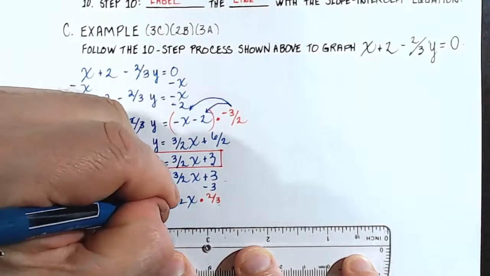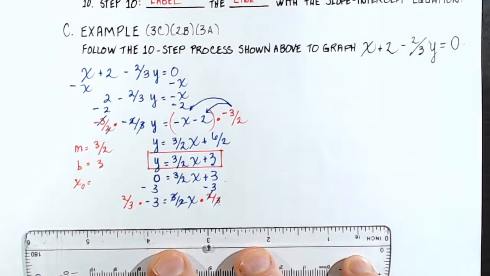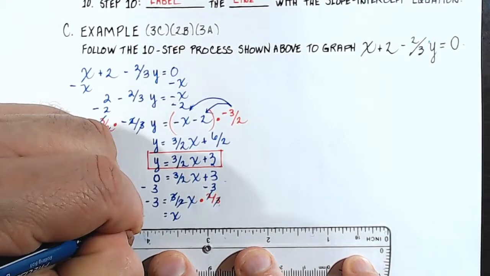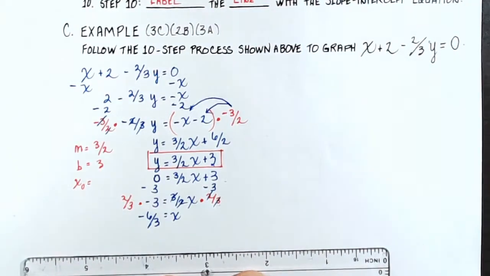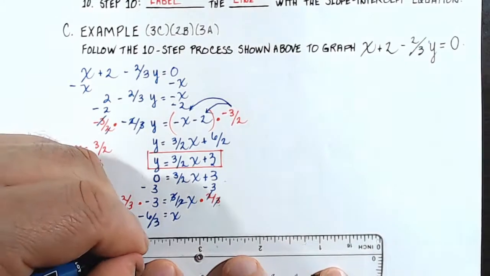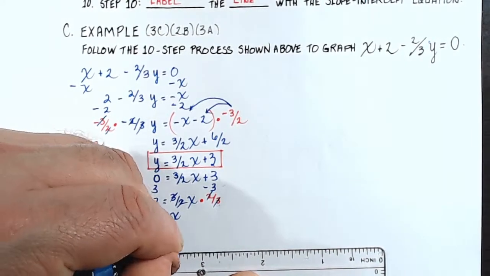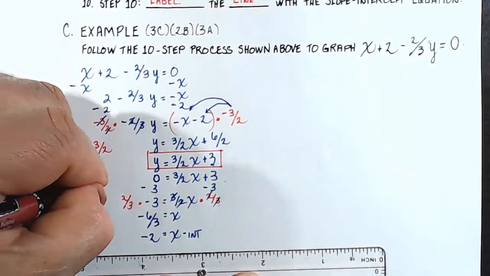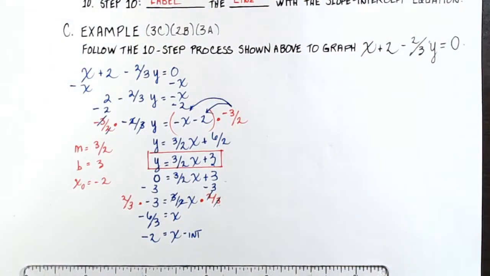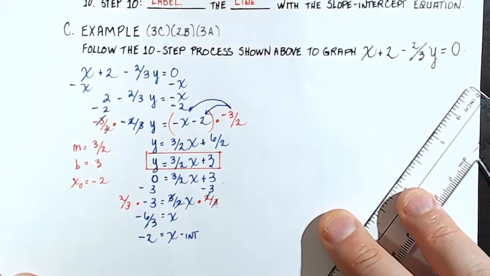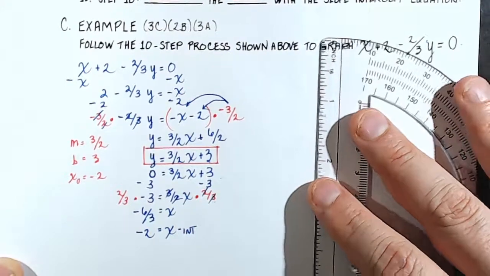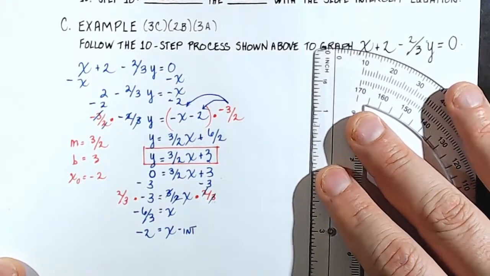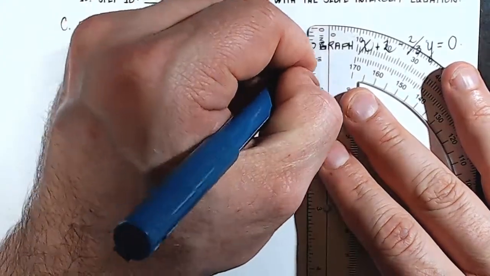On the right side, all these fractions cancel out, and I have x by itself. And on the left side, 2 times negative 3 is negative 6/3. So here the x-intercept is just negative 2. Right, so the x-int here is negative 2. We have all the things that we need now to draw a graph. We've got 2 points, we've got a slope, we've got an equation. All right, so we need to draw a graph now. So there's no graph drawn currently, and we need to draw one. So let's draw one in here.